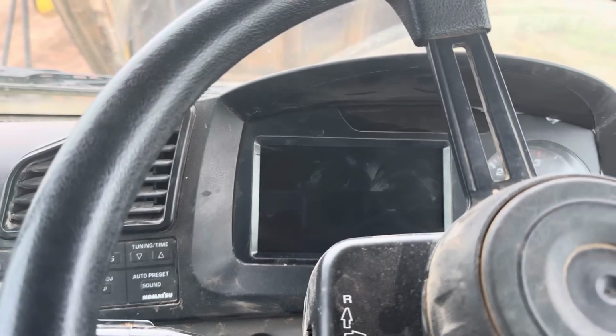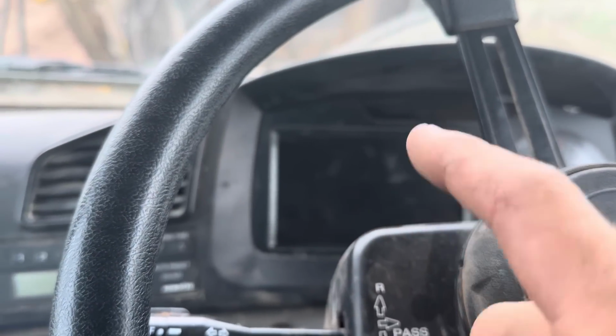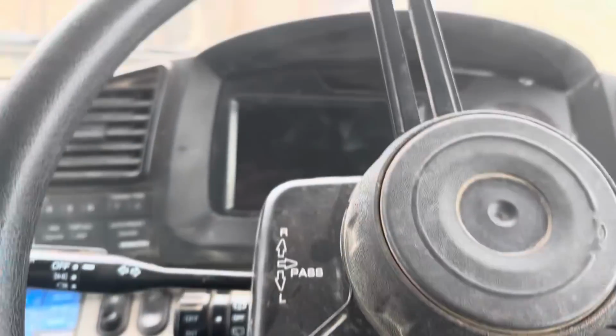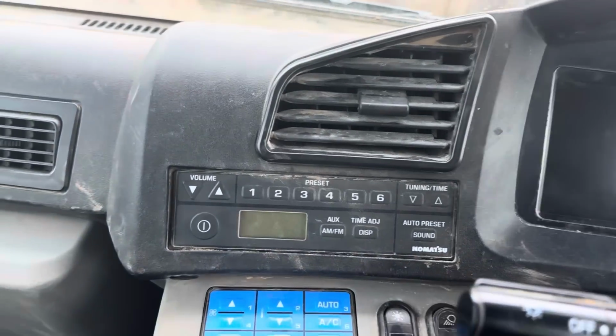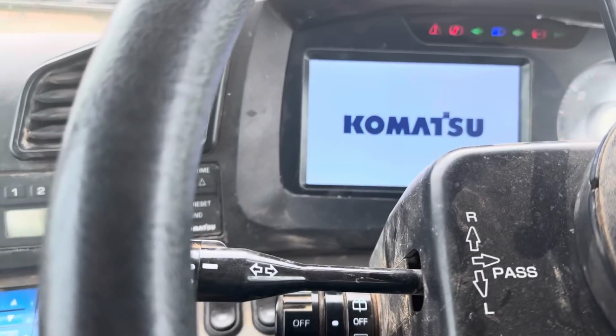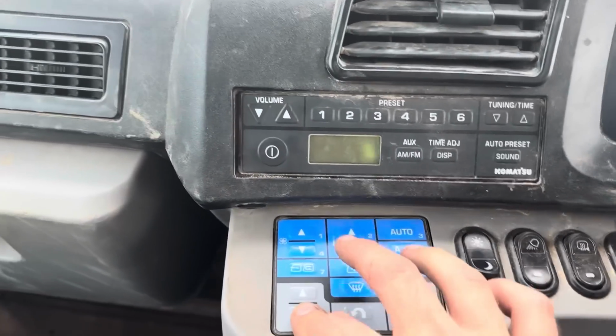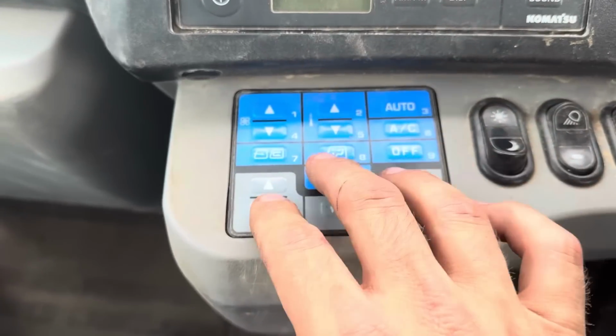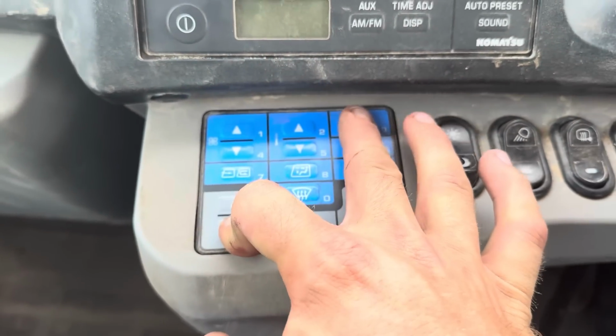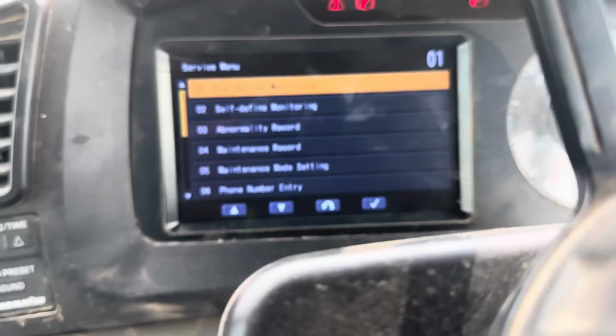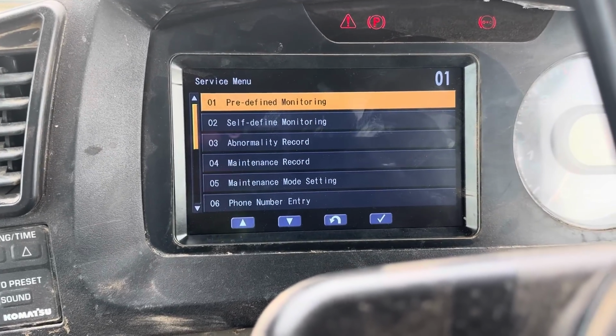But anyway, let's get into this HM400 and see why this one has got a low dosing fuel error code. So as always, first thing we're going to do is key the unit on and get into the service side of the monitor and check on our error codes. I apologize in advance for the beeping. Unfortunately, there's no way for me to turn this off, so it's the same as the wheel loaders. Down arrow, 1, 2, 3. Then I'll kick you over to your service side of your monitor.